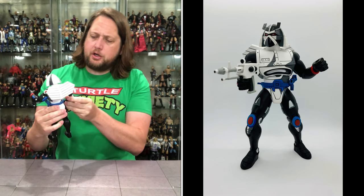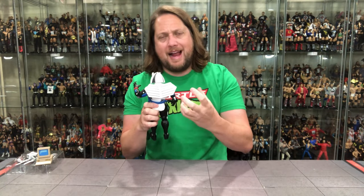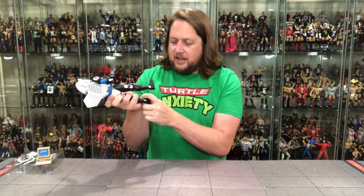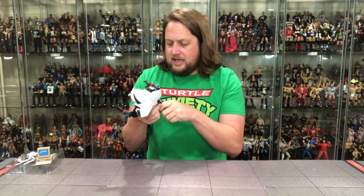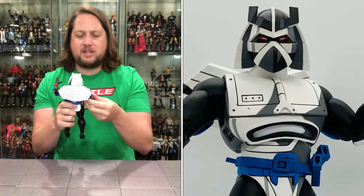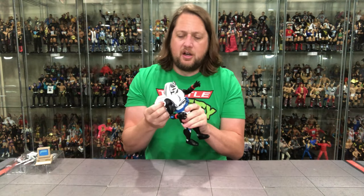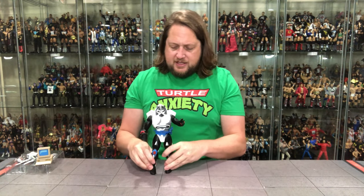Very good paint apps here. He's got his kind of wings going on in the back — a little bit of scuffs on the white. It's very difficult to get white paint and then put gray and black around it. A little scuff right on his front chest piece as well. Besides that, everything else looks pretty clean. He does have toe articulation — more of a McFarlane type thing, but he does have it. Double-jointed knees, double-jointed elbows, diaphragm, legs that go up and down, side to side. The head moves side to side. Removable hands, bicep swivel, shoulders up and down, unusual shoulder rotation. The wings are hard, not removable — part of the figure. He's got big, strong feet and stands very well.